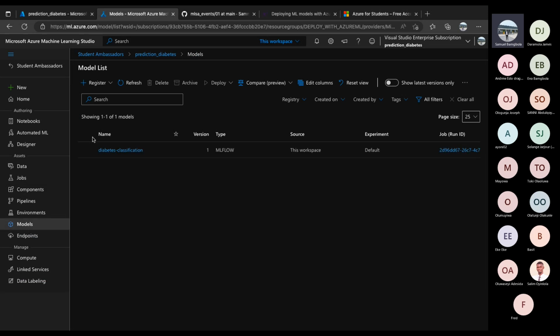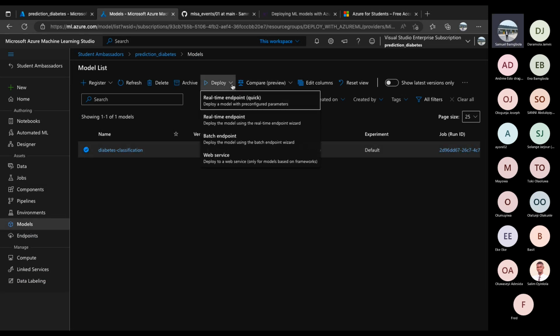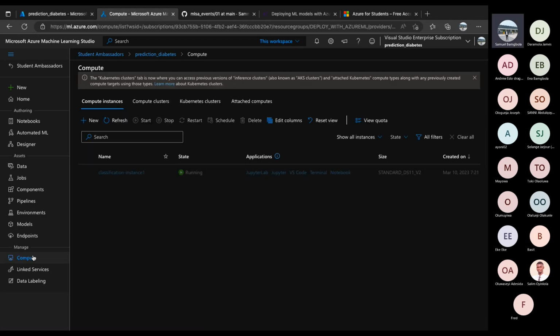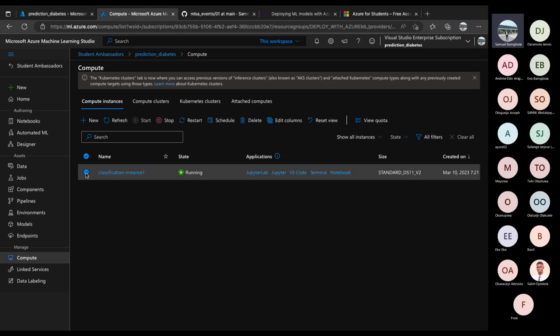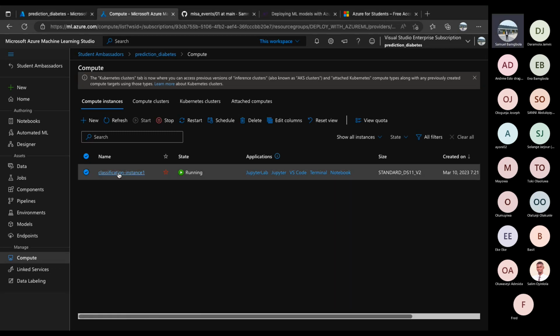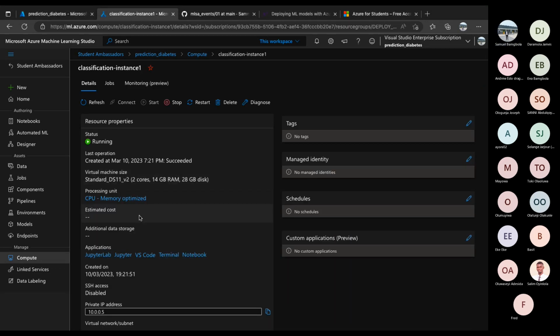So the next thing for us now is to deploy. But before we deploy, one thing about working with Azure Machine Learning Studio is that when you observe that you don't need a particular compute anymore, it's advisable to stop or even delete that compute entirely, because you have a running cost here of $0.09 per hour for this particular compute.